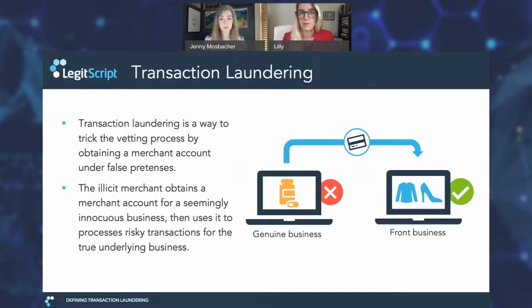In many ways, this is analogous to more traditional forms of money laundering, where you'd have a front company posing as a genuine business that isn't actually selling anything, and the payments that it's taking are actually for something else. So I think everyone has experienced a situation where you're walking down the street and you pass a storefront that just never seems to be open or has no customers and maybe just sells kind of weird stuff that nobody wants. It's possible that you might just be walking by effectively a front for illicit activity that is not actually meant to cater to the public.